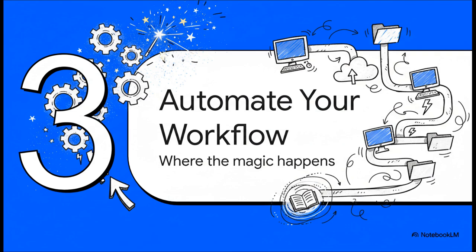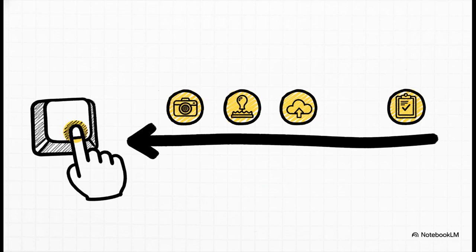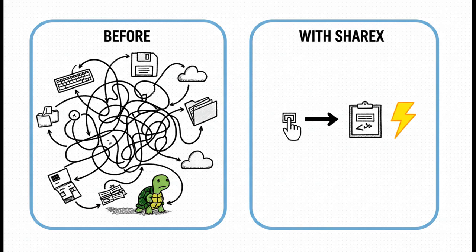So capturing stuff is one thing, but the real power, the absolute magic of ShareX, is what happens after you capture something. It is all about automation. The core idea here is something called workflows. You can think of it as an advanced hotkey system where you basically build a chain of commands that run automatically. So you press one button and ShareX can fire off like a dozen actions for you instantly, all in the background.